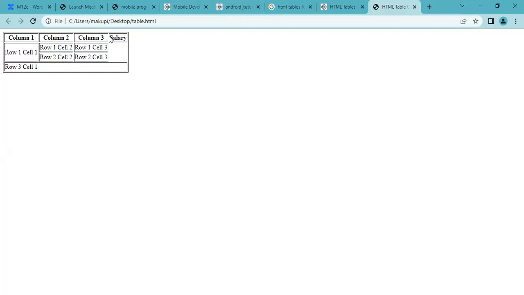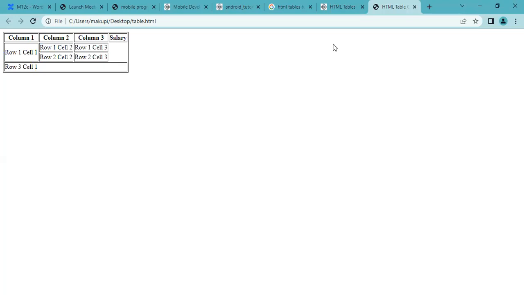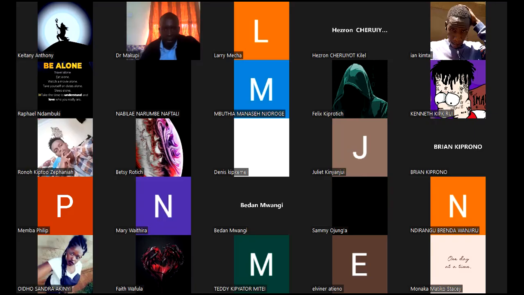I hope you can see what is happening. I hope you can see the logic that we have not brought in TD for salary. We must bring in TD for salary so that it can fill the salary cells here. Then this, you can see the cell has spanned 4 times, considering the columns: the first column, column 1, column 2, column 3, and the salary column. I hope you can see the concept, what I'm trying to bring up. Now, having seen that, we can just proceed again.